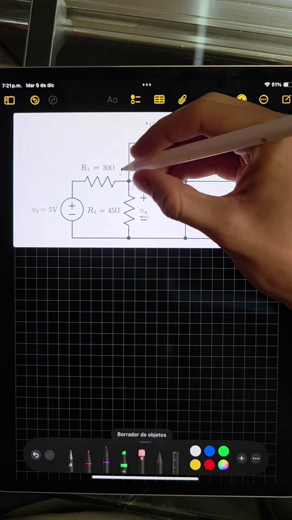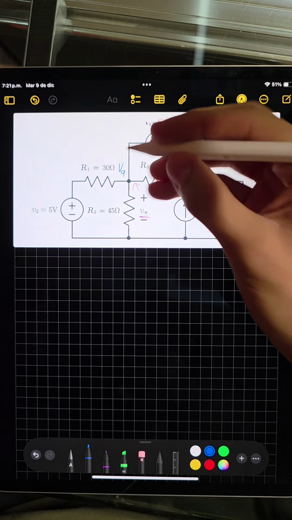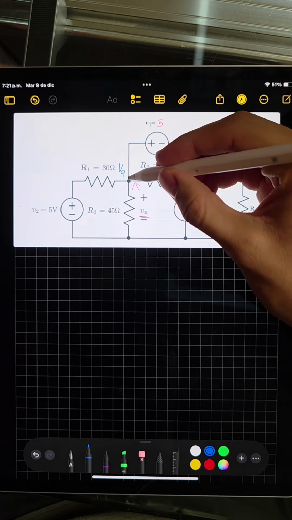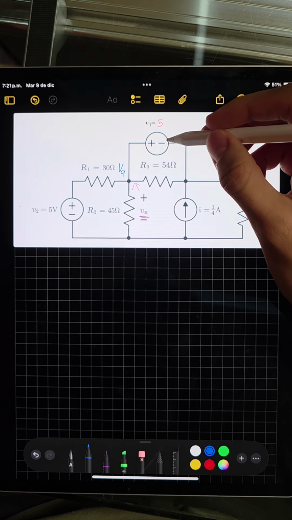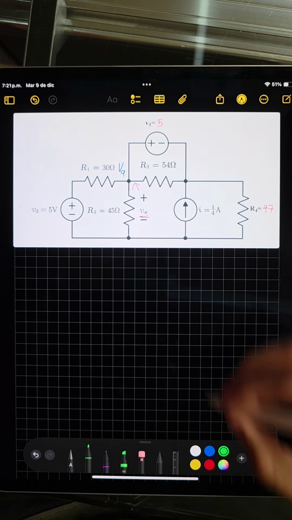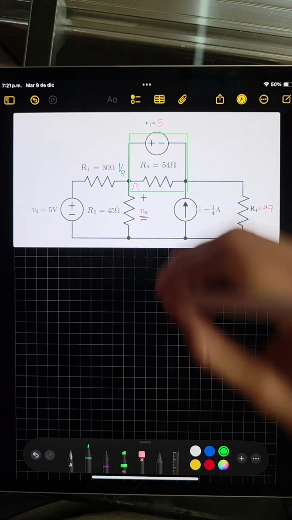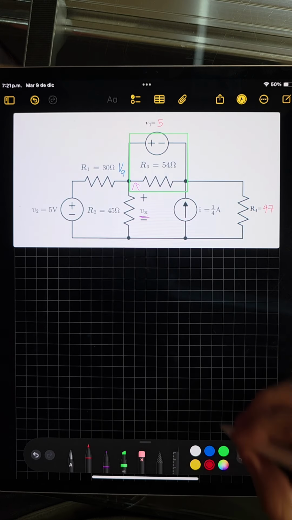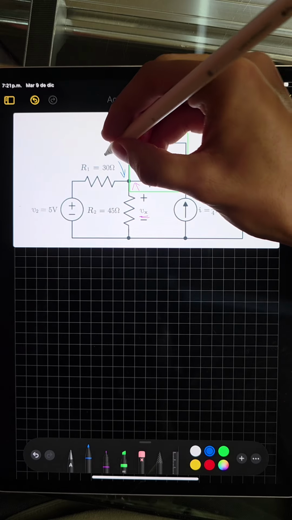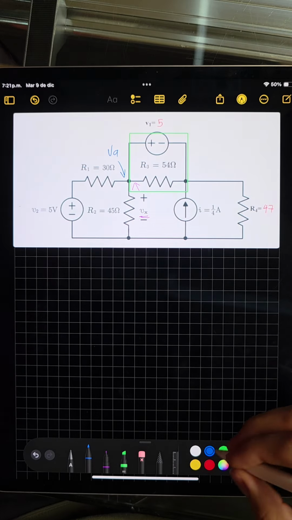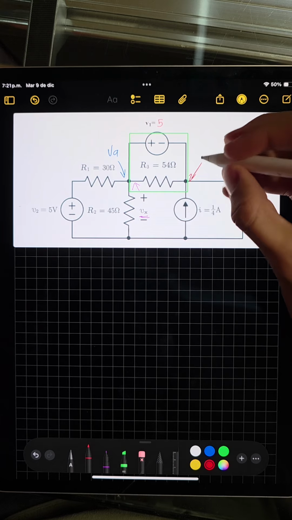value of the voltage in this node, which we're going to name node voltage A. But since this node is connected to this other node, which has a resistance and also a voltage supply here, we can deduce that everything in here is a supernode. So we're going to have to analyze it as a supernode in order to know the voltage in node A and the voltage on Vx.